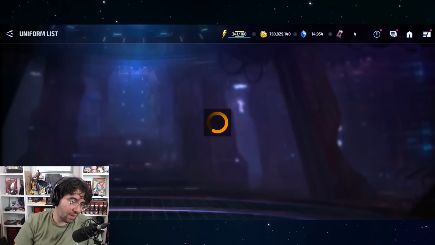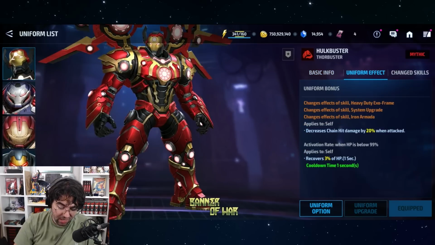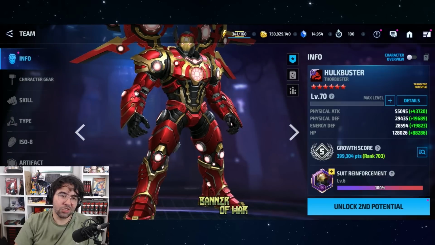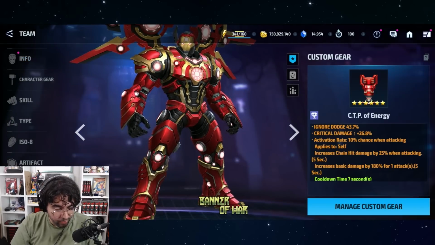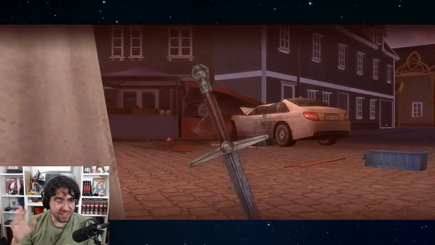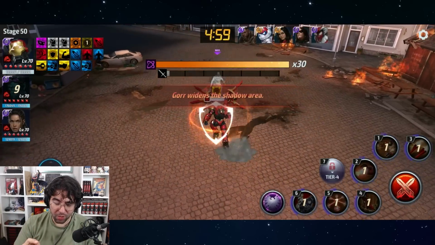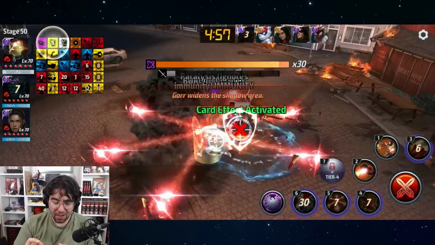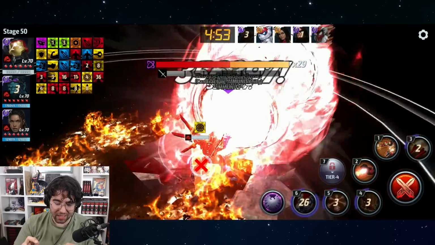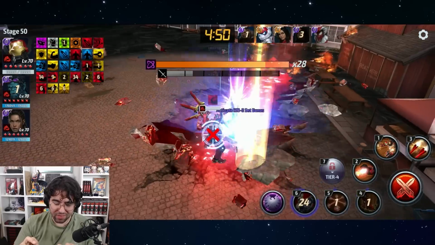Also, keep in mind, he doesn't have guaranteed crit rate. He has chain hit damage reduction and healing, but no guaranteed crit. So I think a rage is basically off the table. Like his brother War Machine, we're going to test Hulkbuster against Gore, but this is stage 50, not 60. We're just going to make one tweak to his rotation. We're going to cancel out of the third skill at the beginning rather than at the end when we have the 6th skill up.